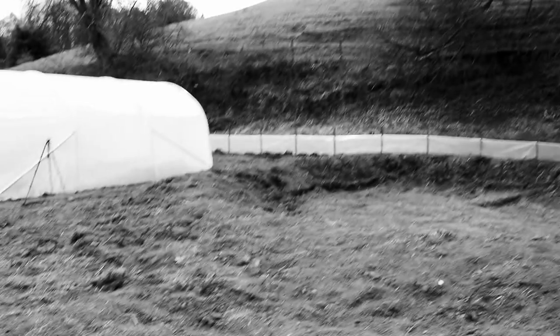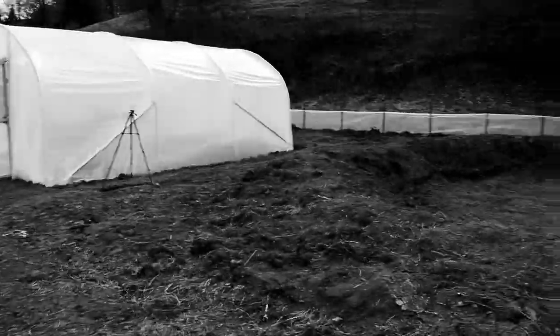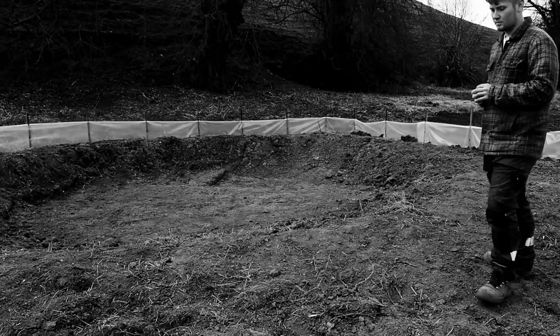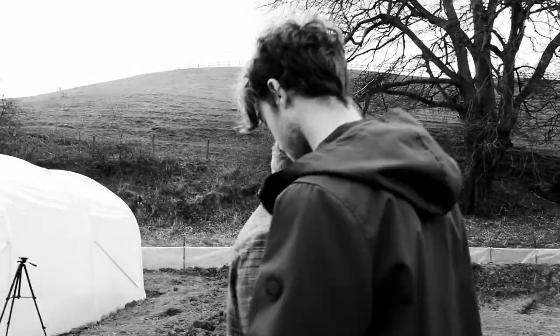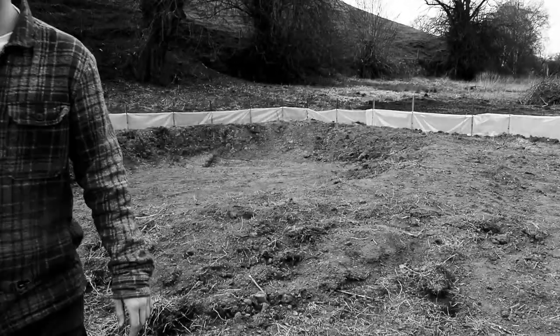And over here, you can see that we've actually got this massive sort of pond, which is going to be for frogs. And we're going to put some more ecologically certified newt fencing all the way around to ensure that the frogs can't get out, but also makes things harder to get in as well. I think with that as well, we're going to be building it so that it creates a bit of a fenland habitat with lots of reeds and rushes and all sorts of different things, so it should look really cool.